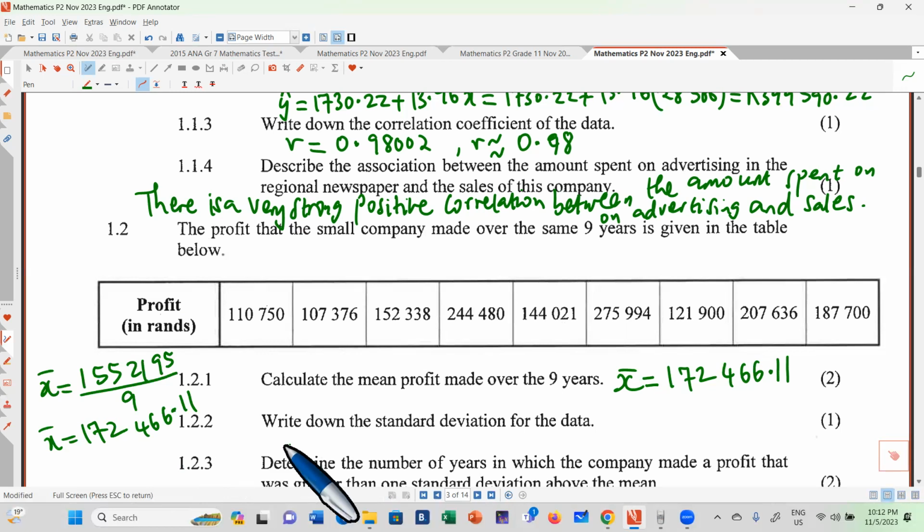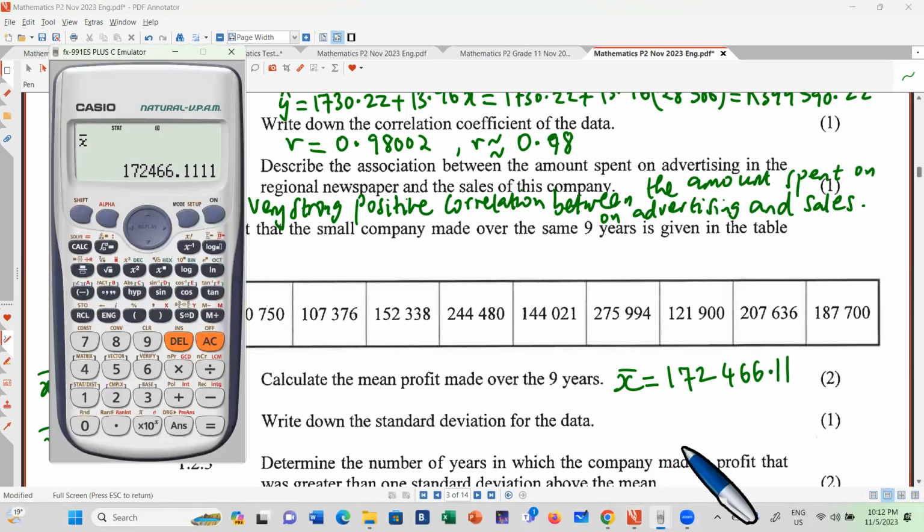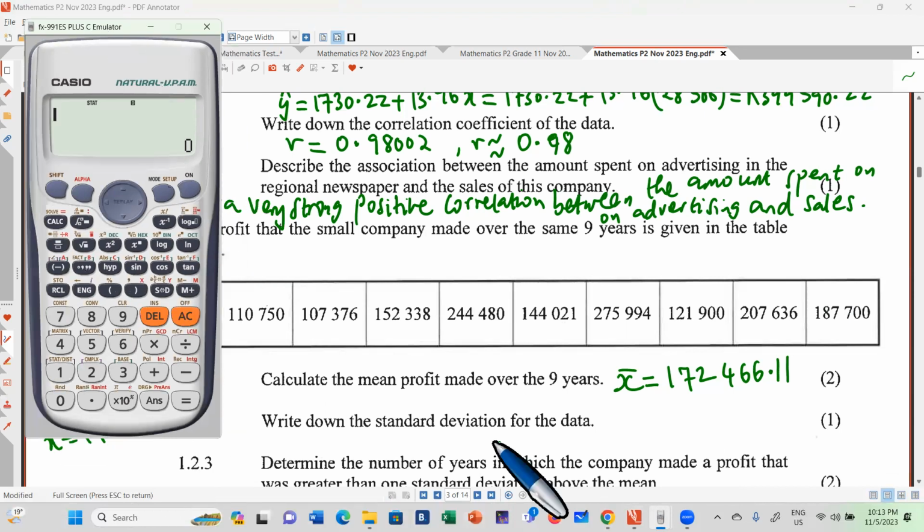Right, so that is what we get. Then next, you continue to write down the standard deviation for the data. So in other words, the calculator gave us this, but you could also add this and divide by 9 because there are 1, 2, 3, 4, 5, 6, 7, 8, 9 data points. Right, 9 years. Then let's write down the standard deviation. It's easy to do the standard deviation using the calculator. You can just press on, the data is saved, the one we punched in. So it's on the calculator. Then we just need the standard deviation.